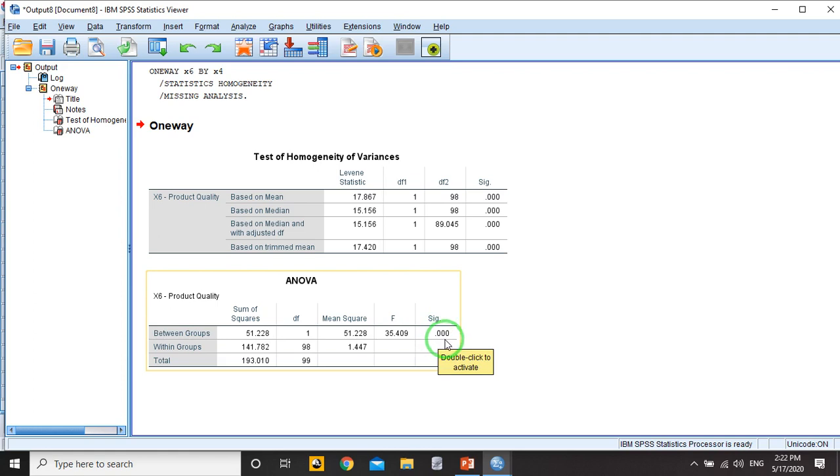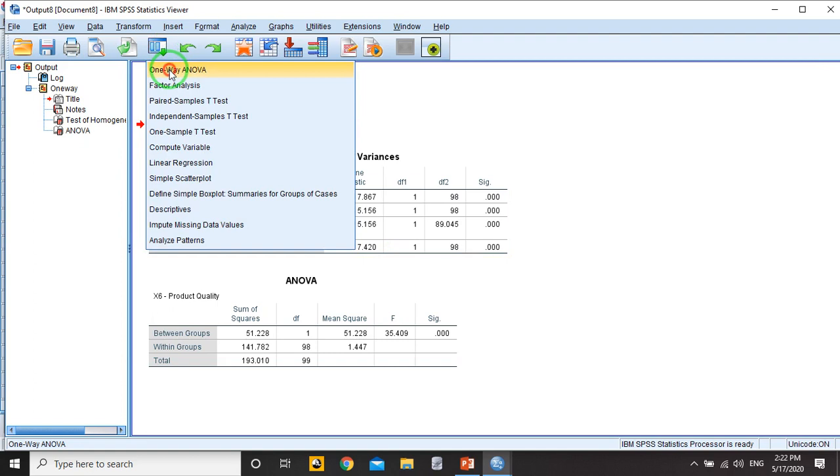This means that the null hypothesis is rejected and the alternative hypothesis is accepted. And again, it means that the variances of these two groups, inside and outside the United States, are not equal.